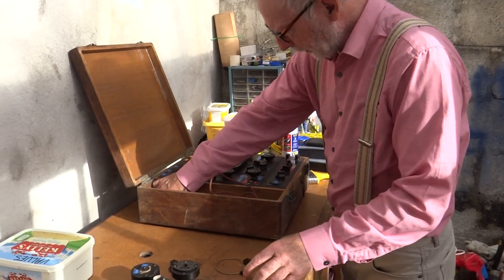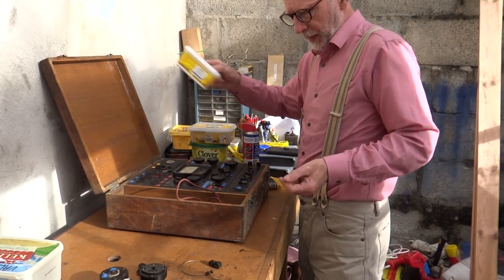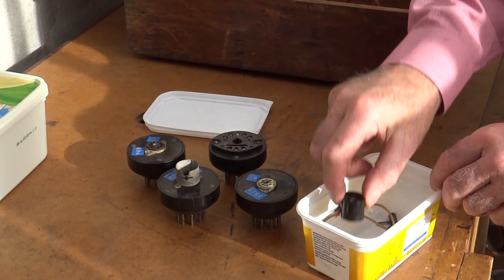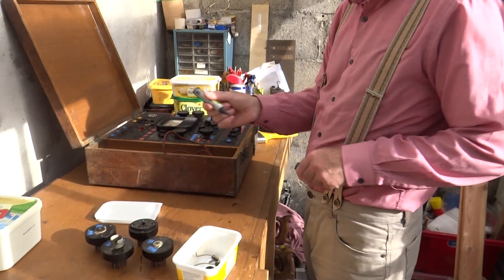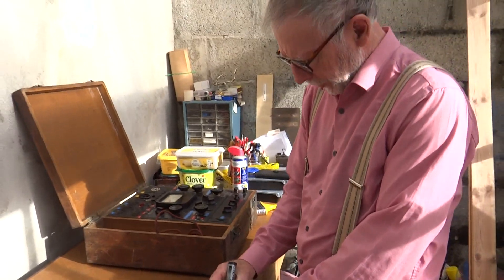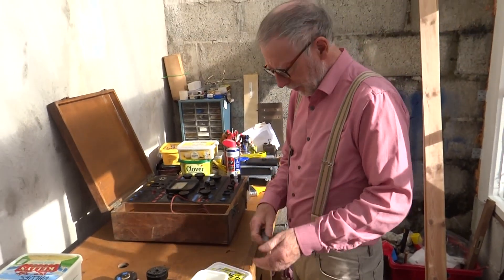There are other little bits of wires and bobs in here. I'll put that out and get a margarine tub to put it in so we don't lose it, which is usually what I tend to do. And we mark that - Tailor 47A, which is the model and make of the valve tester.